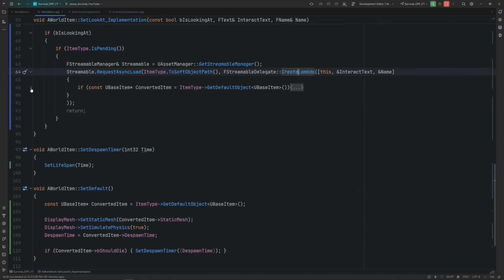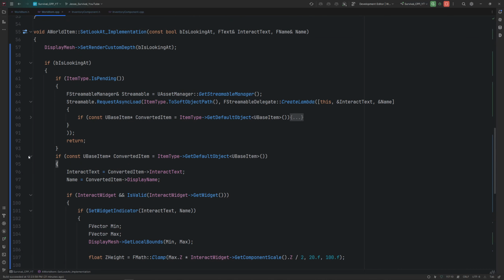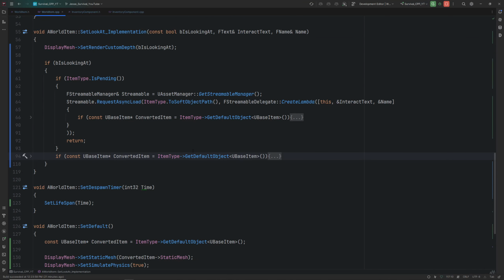So all we need to do now is take this code we just wrote, and I'm going to copy it. I just collapsed it so I can easier copy, so I know exactly what I'm copying. I'm just going to highlight it all, press Control C, and then right after this expression here, because we're checking if is pending, and then we're returning. I don't have to type an else here, because if it is pending, then we're returning, we're exiting the function right here in this call. It's only going to reach this if this is in fact false. All right, then I'm just going to Control V, and it's going to paste in all that code we just typed. Again, I'm going to collapse that just so we can see where we're at. So now we have this functionality in there twice.